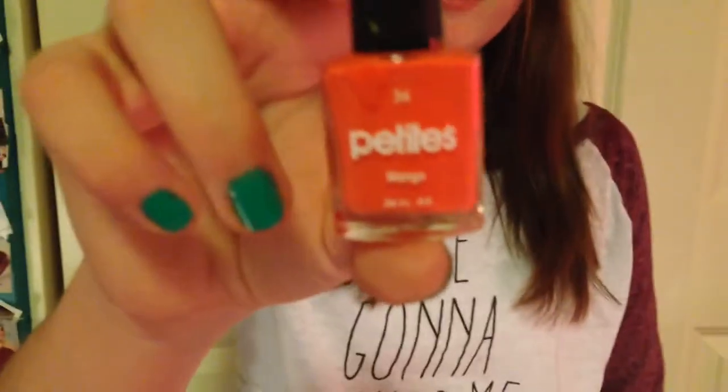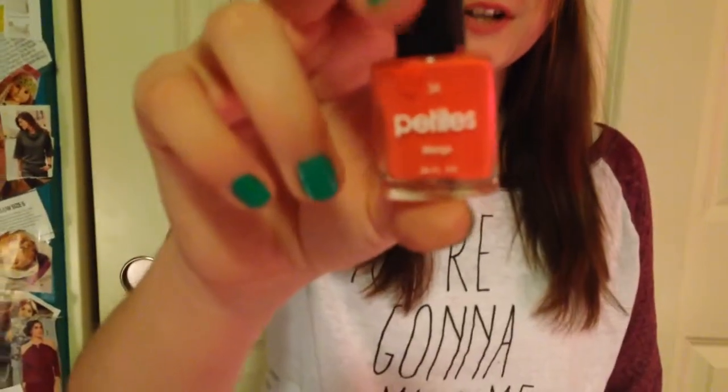Out of the top 10, this is my second to least favorite. It is the Peterist — something like that, I don't know what it's called. But this is like an orange-y, mango-y type color — it's just bright orange. And it's called Mango, and it is number 34. I'm sure this is probably one of the cheaper ones, since it is not a top brand like China Glaze or OPI. I do not remember where we got this.